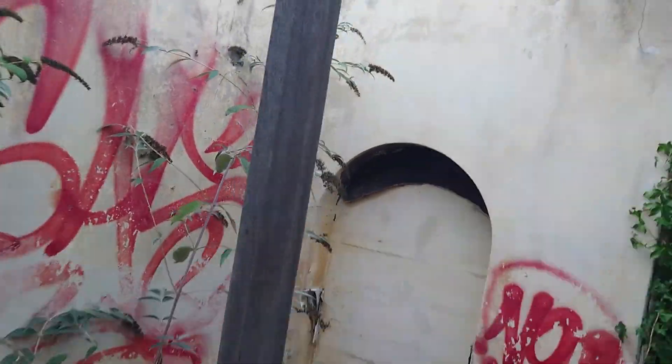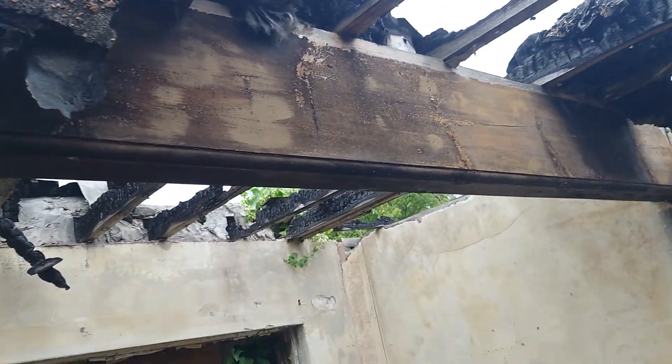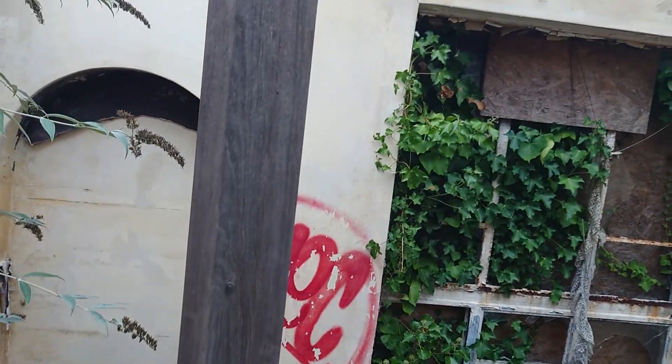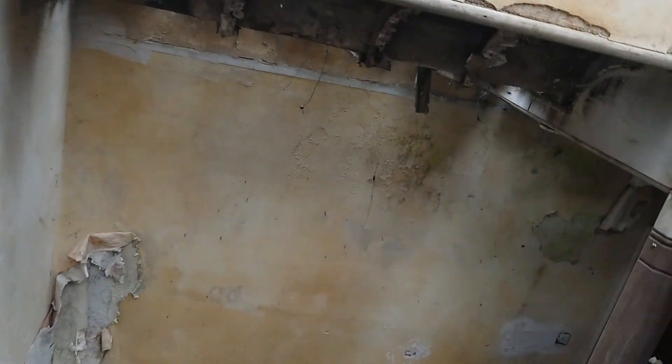I want to grab a shot of that chair - that's quite cool. Let's go back downstairs. Look at this beam - that's some of the original features of the house that survived the fire. It's quite a nice handrail baluster really, not exactly something you see today. At least we managed to find something unique. They've got these archways all over the place going sort of nowhere. There's an old curtain there.